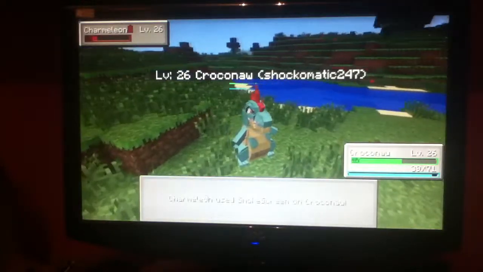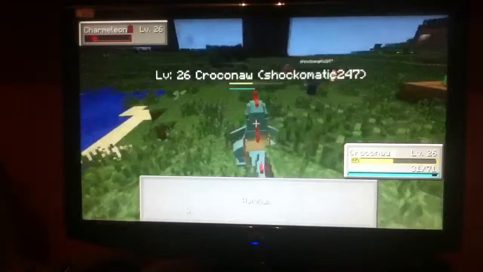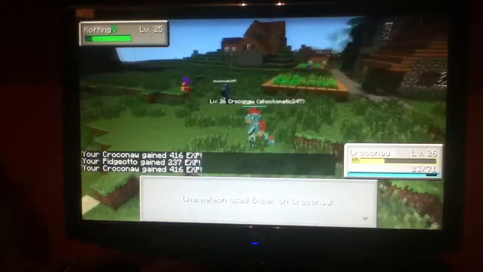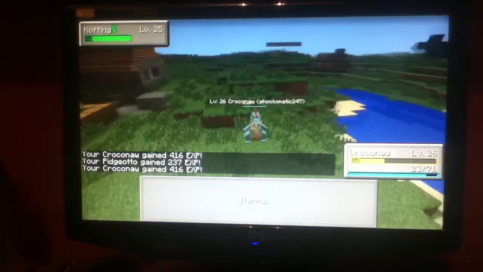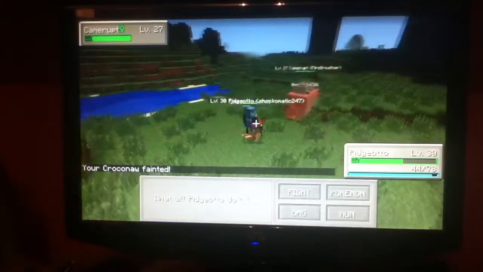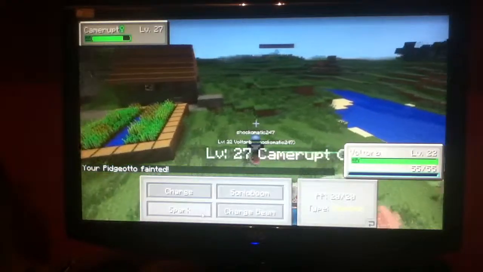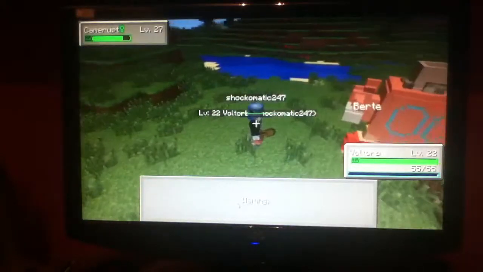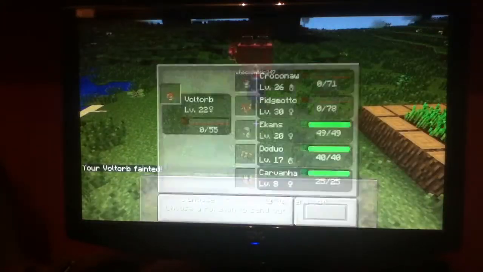Let's try that. Water Gun. Why isn't Water Gun doing nothing to it? There we go. Coughing. Bite. Croconaw has been... Oh, great. Camerupt. Gust. And Camerupt. And no, Camerupt killed it. Okay, let's try Voltorb. Let's try Sonic Boom. Oh, Sonic Boom did quite a bit. Sonic Boom again. Yeah, that's him dead.